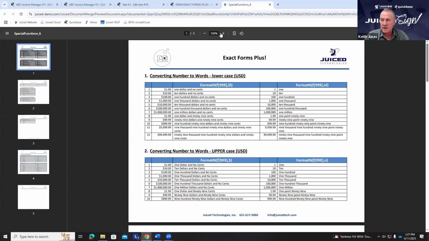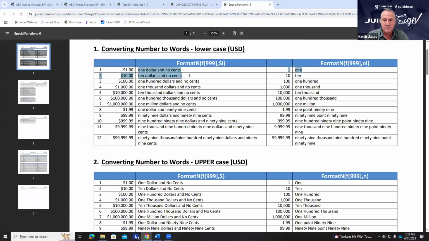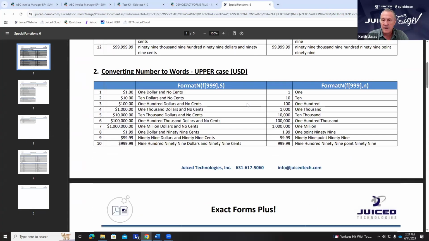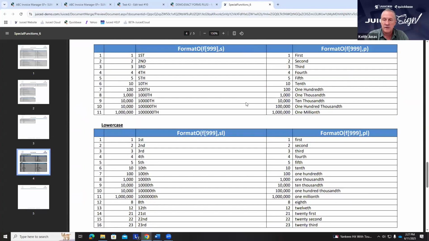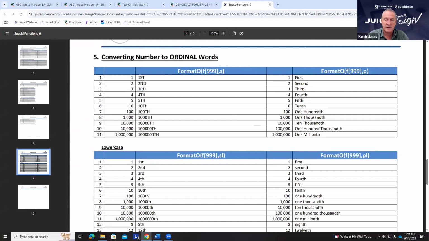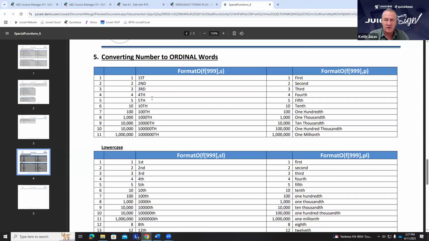So it's another function, and I'm going to open this up here. So this same demo shows you how to write out the words. So $1 is $1.00, but if we scroll down, we also have now ordinals. So 1 could be first, or it can be first like this. So you have all of these options now with ordinal numbers. So again, when you're building a lot of contracts, a lot of times you need to spell certain things out, where you need to control it like this, and you don't want to have to create another field in Quickbase to convert that. You do it right inside the template. So it's done right here with this type of formula.